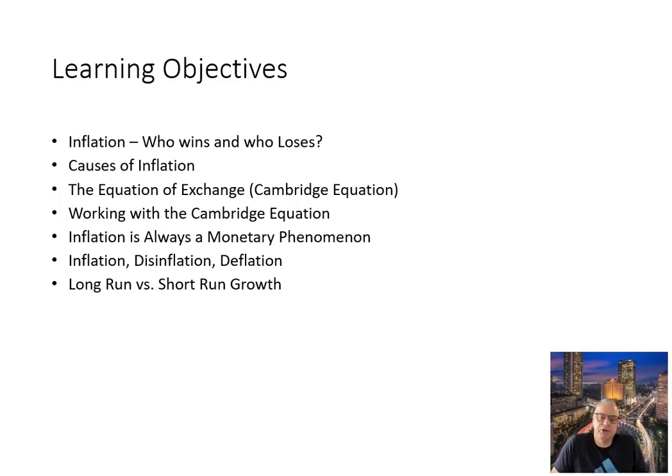And then we will introduce a very important equation in economics, which is the equation of exchange, also known as the Cambridge equation. Then we will work a little bit with the Cambridge equation to see how inflation is being formed. Then we will briefly talk about the fact that inflation is always a monetary phenomenon.